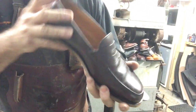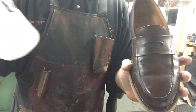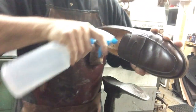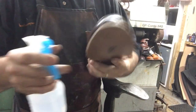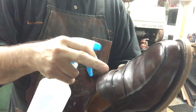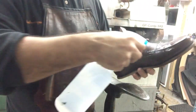Now, the way I do mine, I have this liquid, which is basically a rubbing alcohol and water mixture, okay? I spray on the inside of the lining as well. It doesn't stain anything, okay? But if you're going to try it, you should try it on a small spot to see what kind of leather you have and whatever you're going to use it for.